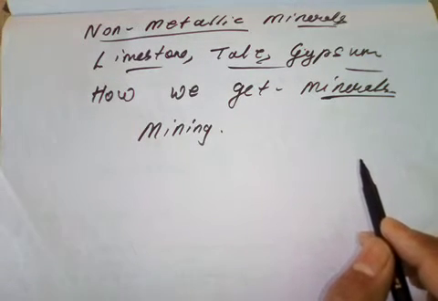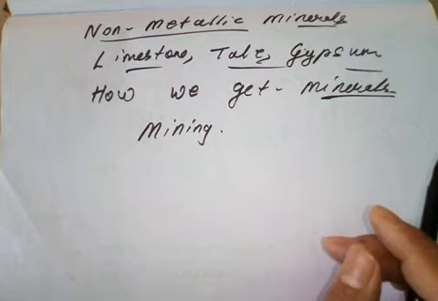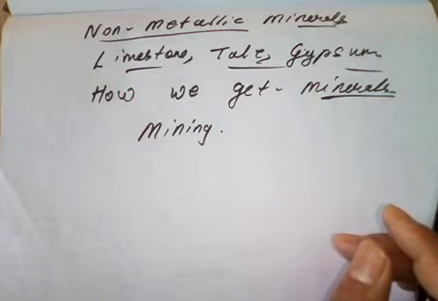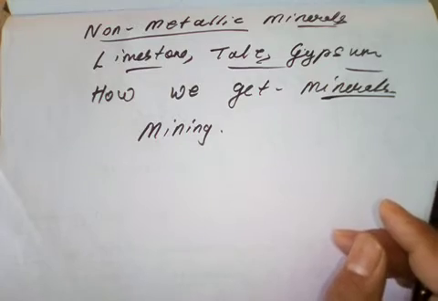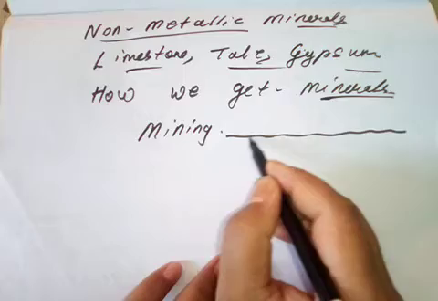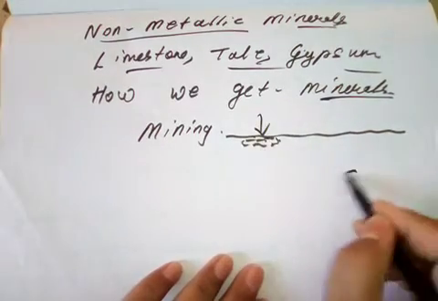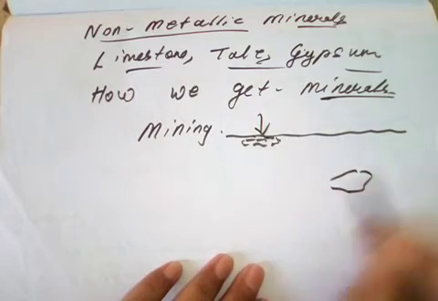It is cheaper to mine a substance when it is on the earth's surface or close to it. Many minerals are found deep in the earth. Some might be under seas, rivers and lakes. Minerals may occur as a compact mass or be widely scattered. Suppose this is the surface of the earth. Some minerals may be accumulated near it, so we can dig directly. Some minerals are deeper, so we cannot dig a huge ditch here.